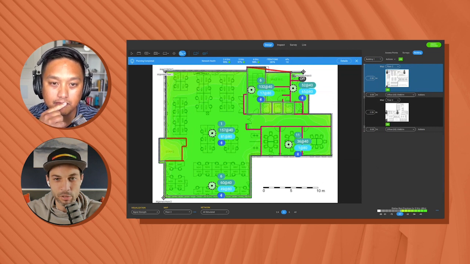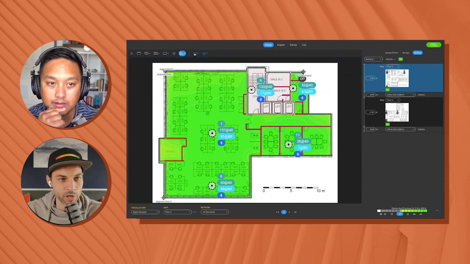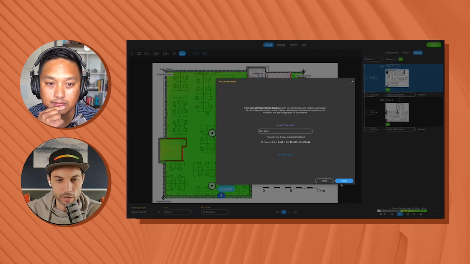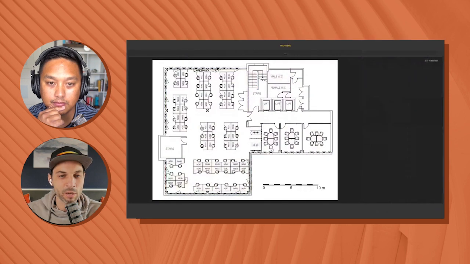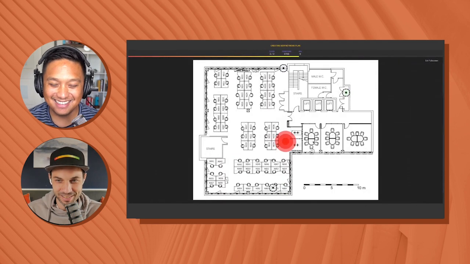So let me try to actually exclude some. I'm going to exclude the toilets, the elevators, and the staircases. Right now we actually have one AP in the staircases. So let's regenerate it. I'm just going to go back to AI Auto Planner and relaunch it. Every time you launch it, it removes everything you have and replaces it with a new set.